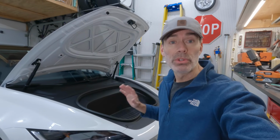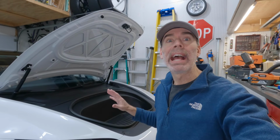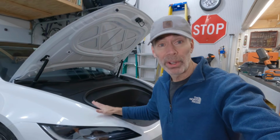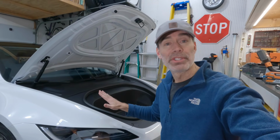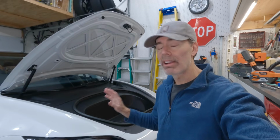Nice. So we're gonna do the usual unboxing and then full install. I'm gonna steal a bunch of the install video from Tesstudio, but I'm gonna cut in a lot with a number of different things for this kit, for this 2024 Model 3 Highland. This is a performance Model 3 Highland. This is made in the US. So there are always just a number of random differences between the cars and models.